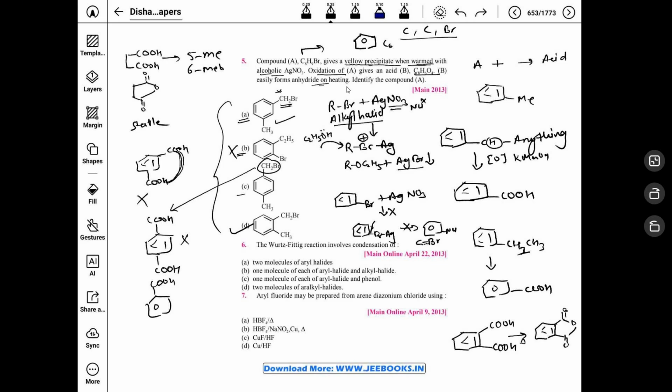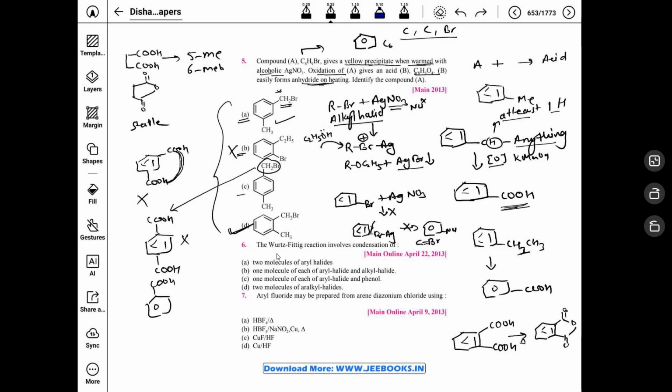Okay, one more time, I would like to tell you that anything on a benzylic carbon having at least one hydrogen can easily undergo oxidation to carboxylic acid. This is clear to us. So we can easily understand that this CH2Br can oxidize to carboxylic acid. And then methyl, we know that methyl oxidation gives carboxylic acid. But we have to choose the orientation of these two groups. And the best orientation will be D, because then only you can get anhydride on heating. So I hope it is clear to you now.